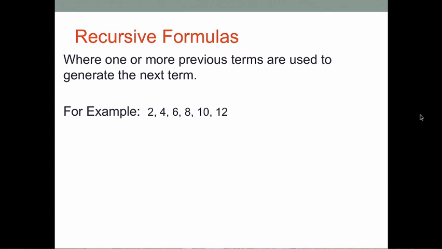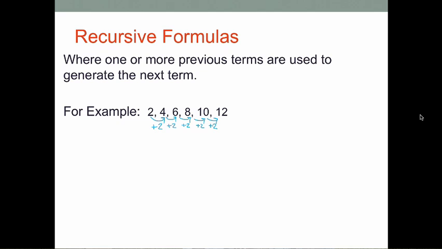We can clearly see that to get from 2 to 4, we are jumping up 2 units. To get from 4 to 6, we're jumping up another 2. And then we go up another 2, and another 2, and another 2. So you can see that we're adding 2 every time to get from one number to the next. Well, to represent this pattern of adding 2 every time, we can write what's called a recursive formula for this sequence. Now, in this chapter, we're going to be using the letters A and N a lot, and with subscripts.